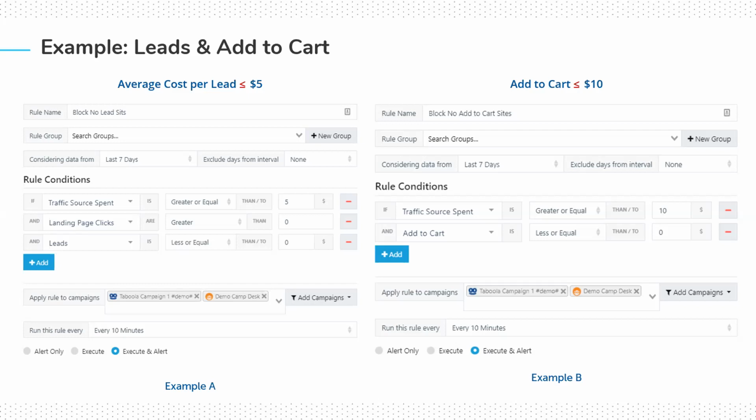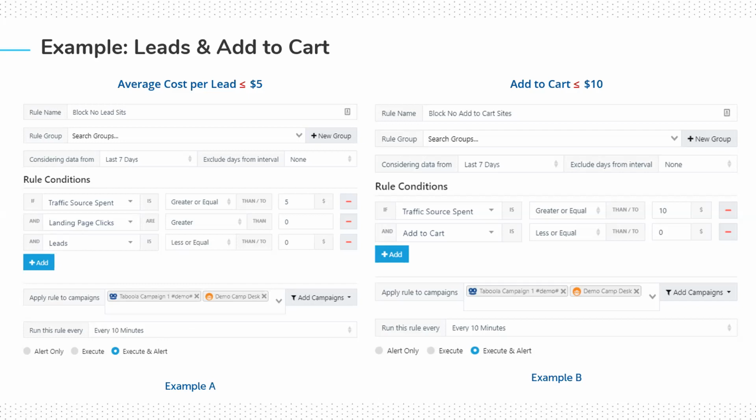So if we're optimizing based on leads first, or our funnel goes through a lead generation first, then we can start optimizing based on leads and based on landing page clicks, as shown in example A, or we can optimize based on add to cart, as shown in example B, where we know that we have an average cost per add to cart of at least $5, and we are giving it $2 to get at least one.